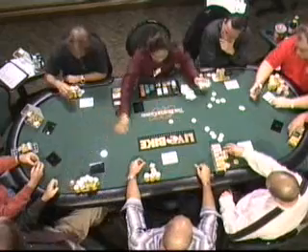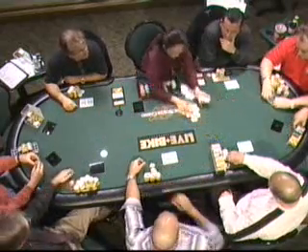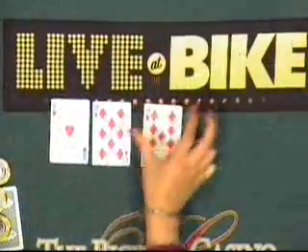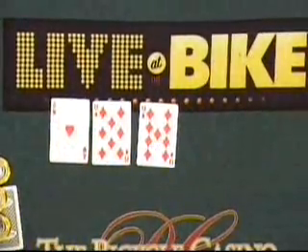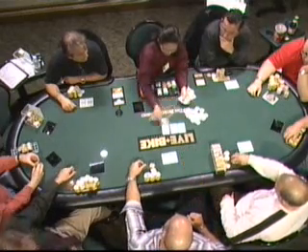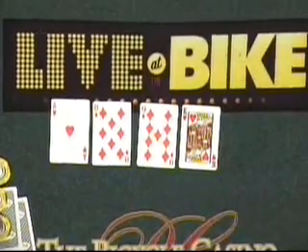Seat 5 called with a Queen 4 of hearts. Loose action here. Pretty big pot. And Mo has a Jack 8 offsuit. So Mo has an ace. Deuce. Check. 200.